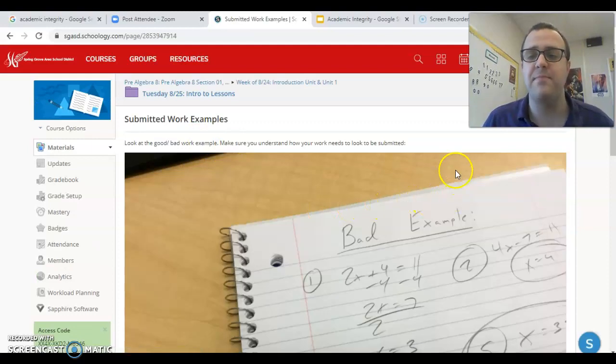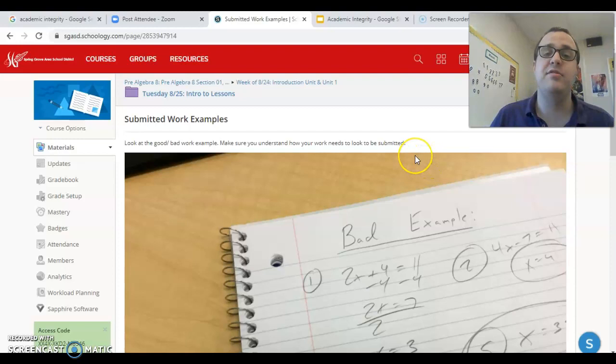I want to talk you through that, and then you'll look at this on your own in a moment as well. There's going to be a lot of times in math that you're going to need to write down your work. The work is more important than the answer a lot of times in math. So I'm going to be really interested to see your process and see what you wrote down. Because of that, you're going to be doing a lot of writing of your work on a separate piece of paper, and then submitting it through a picture.